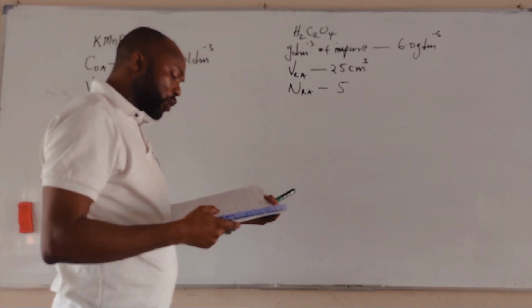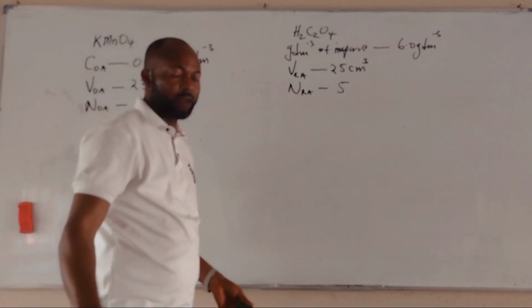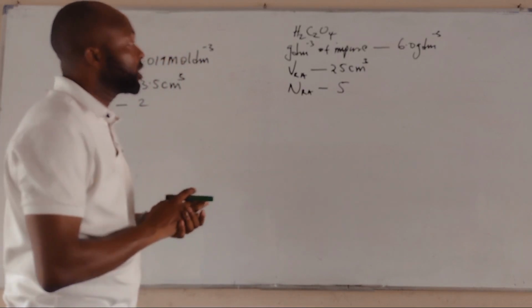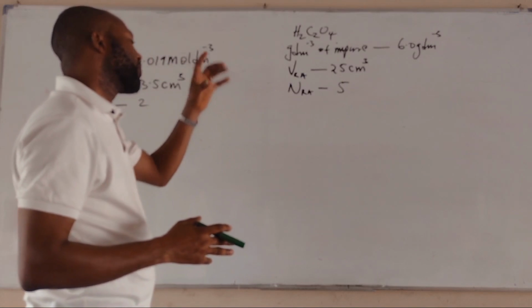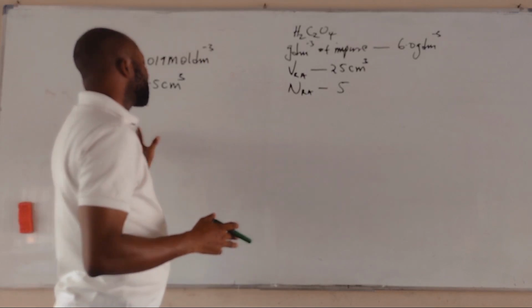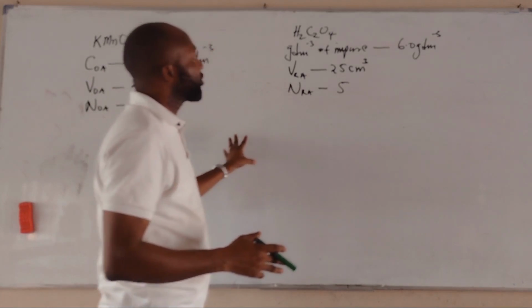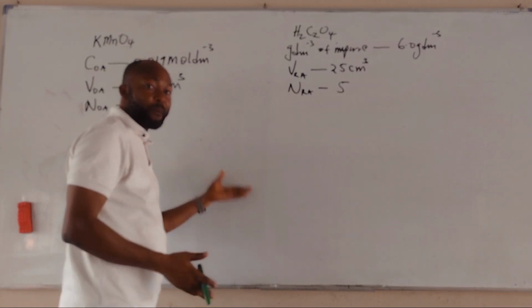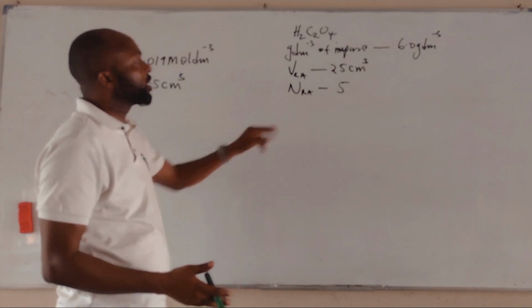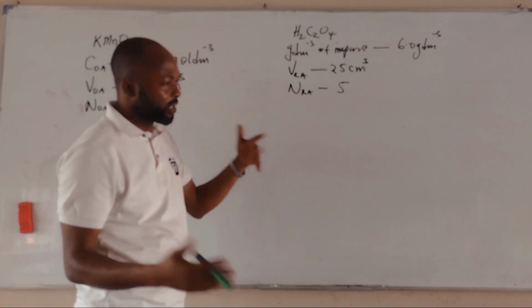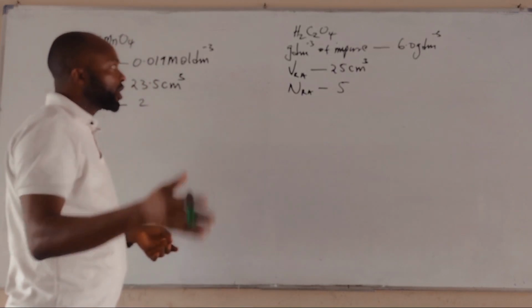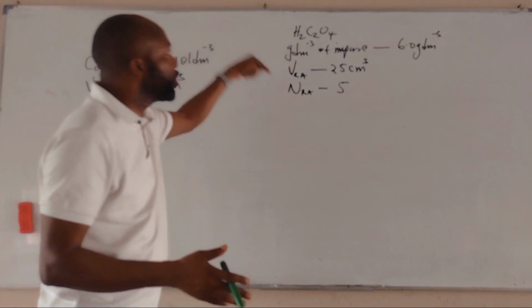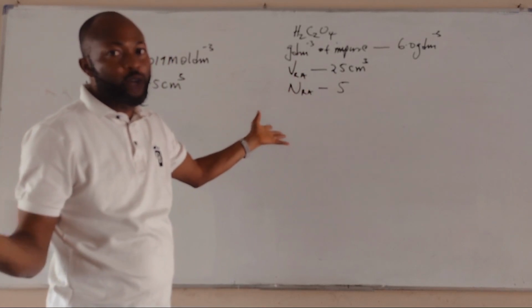Now, having said that, we should calculate the percentage impurity of ethanedioic acid. Remember, we start with percentage purity, which is the mass of pure over impure times 100, and percentage purity plus percentage impurity equals 100. So once we have the percentage purity, we insert it into the second formula and make impurity the subject. But before we get the percentage purity, we need the concentration of the reducing agent, which will help us get the mass of the pure ethanedioic acid, because what we have is impure. Without that, we ain't going nowhere.